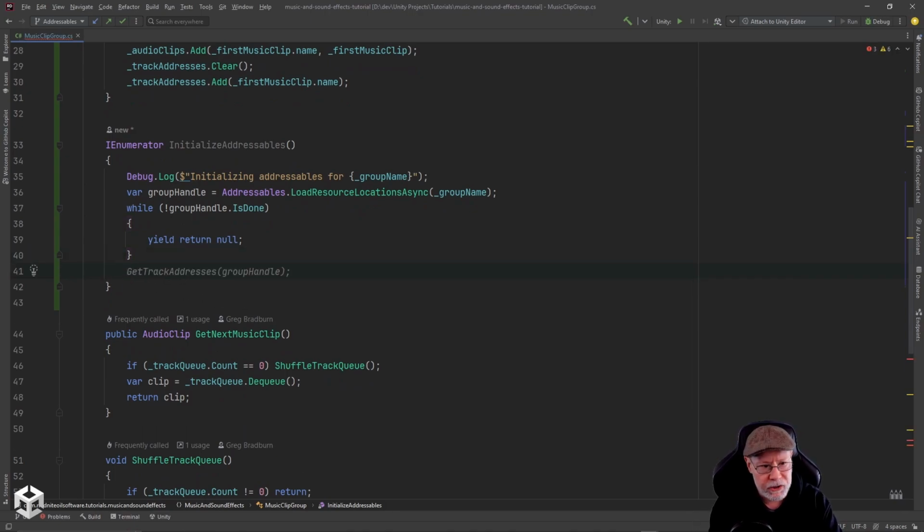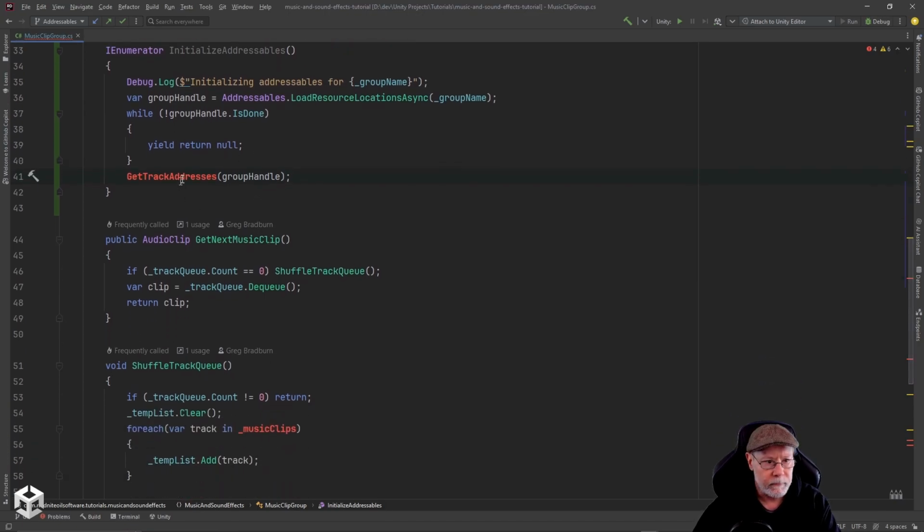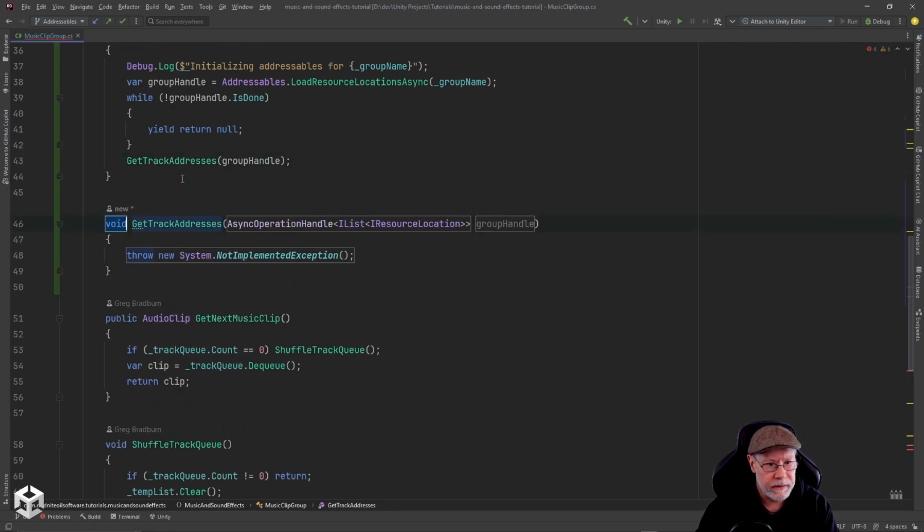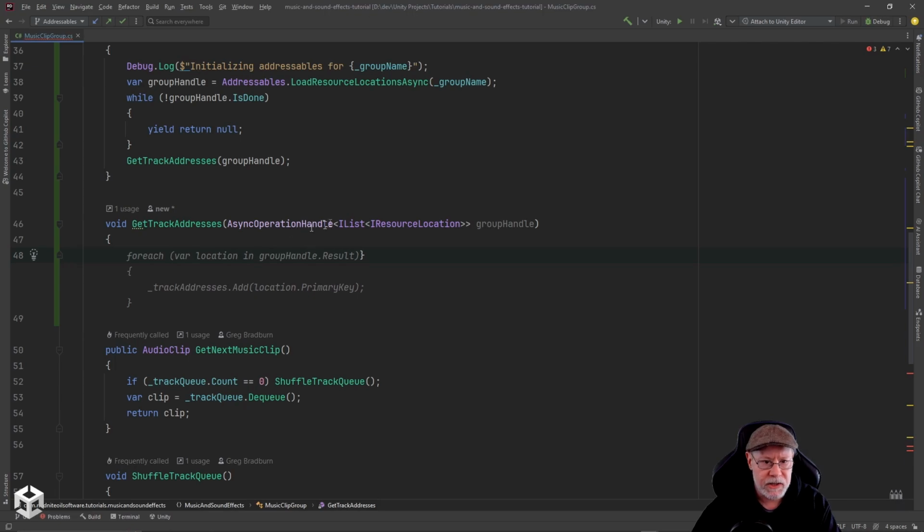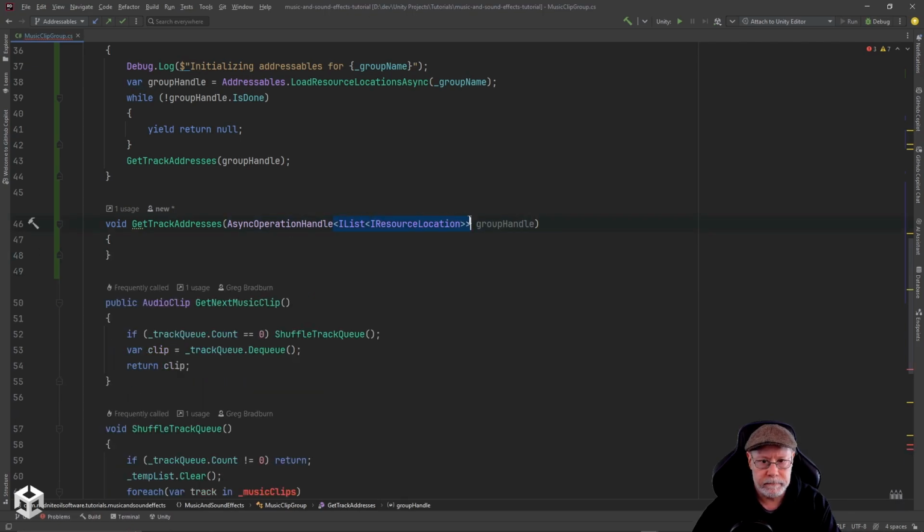And then we're going to get our track addresses from our group handle. So let me go ahead and create this function, and we'll go ahead and implement that function now. And this actually just needs to be, it doesn't need to be that explicit.